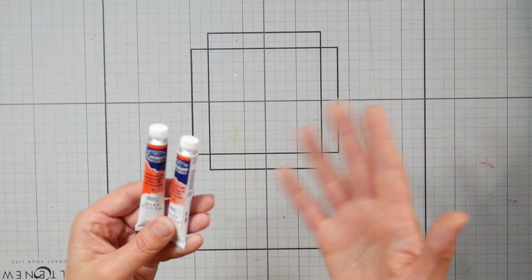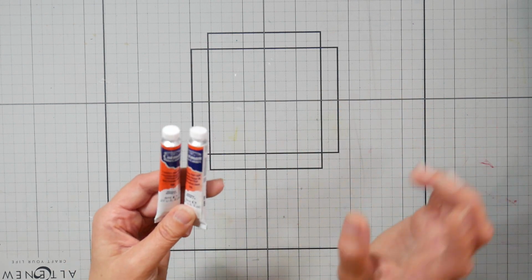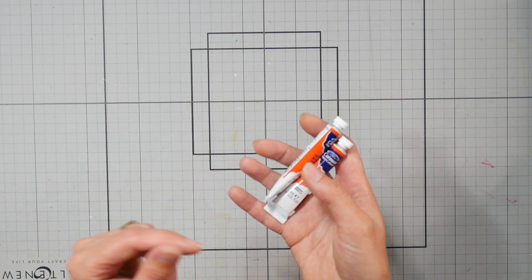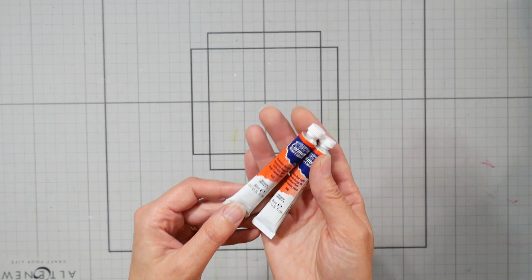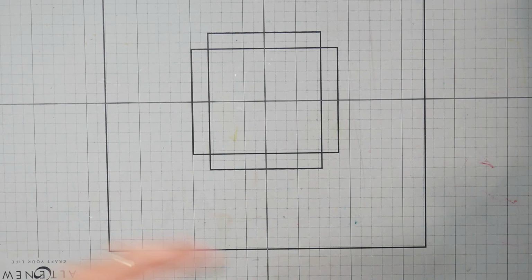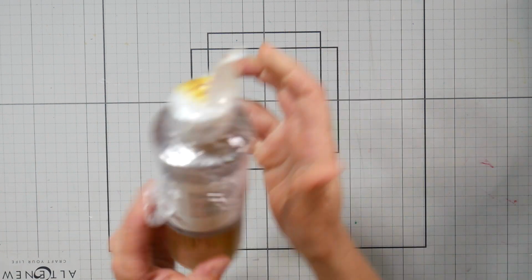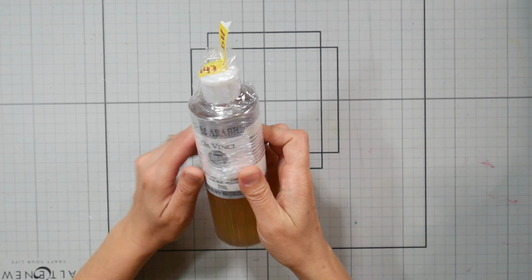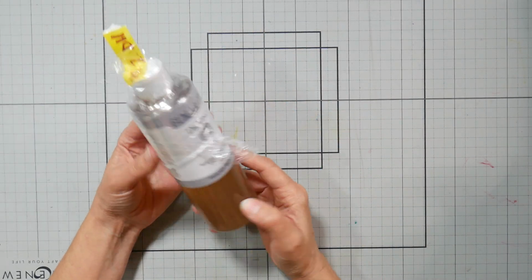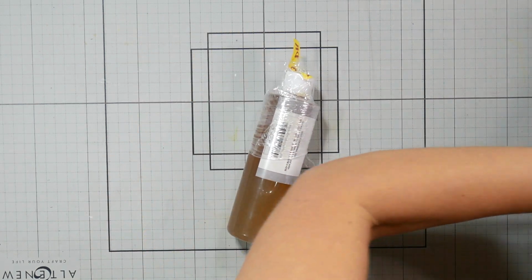As I've been using the newer ones, I'm like, yeah, they're not that much worse, but the fact that they got rid of the cobalts and the cadmiums, I feel like those were their strongest colors, and their replacements I don't find to be as nice. So I did grab those two vintage tubes of Cotman for $1. I figured I could always even pass them along and not feel like I was giving somebody an inferior product. I'm almost out of my gum arabic, and I like the Da Vinci brand because it's a pretty good value. I can't remember what I paid for this, and I don't think I have a shipping label in there.